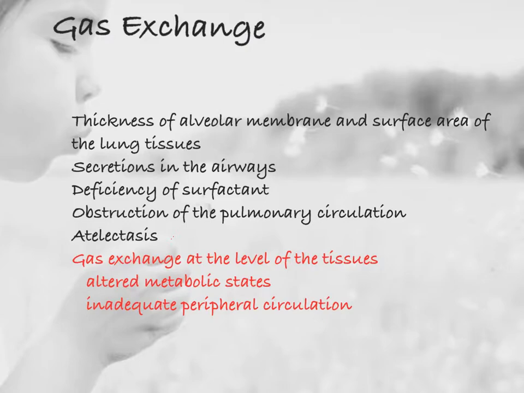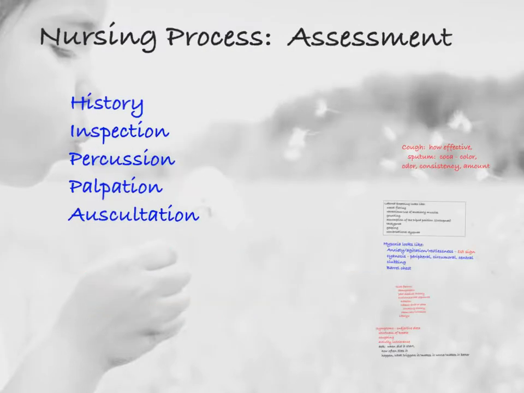So that is impaired gas exchange. Okay, so now that we're a little bit familiar with the oxygenation process in the body, we're going to talk about using the nursing process to address problems with oxygenation. And this is sort of where you need to focus your attention, because your unit exams, your NCLEX, and really the basis of your clinical reasoning is going to be centered around the nursing process, particularly assessment, planning interventions, and evaluation. So let's get started on assessment.